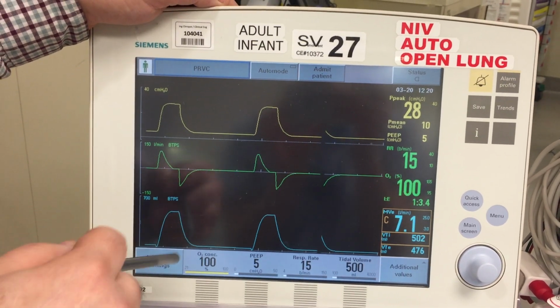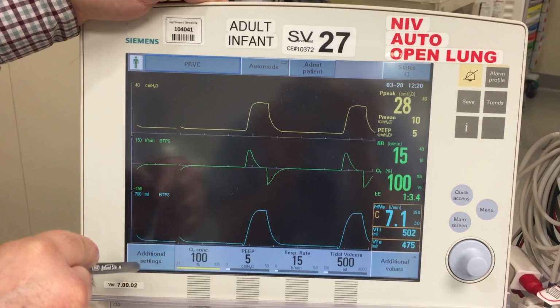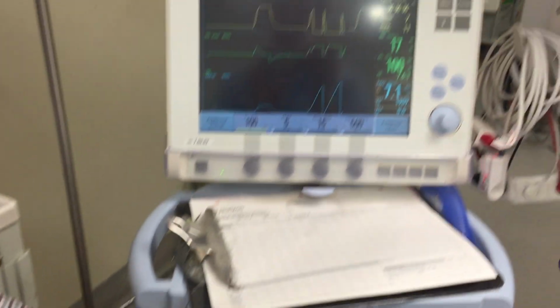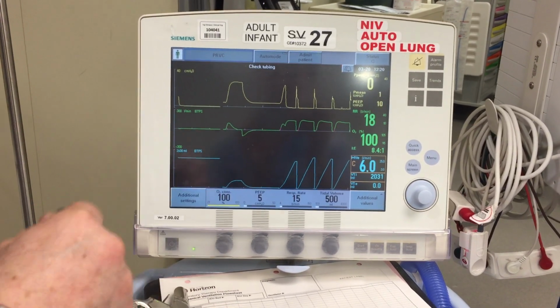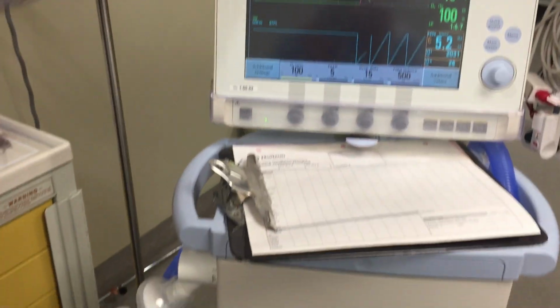Finally is our volume waveform, and what's important about this volume waveform is basically what goes in must come out, so we want to make sure that it's even so that there's no big leak. If we were to simulate a leak, for example, we would notice that we're really not getting a nice volume waveform anymore, and then of course the whole ventilator will go haywire because of leak alarms.